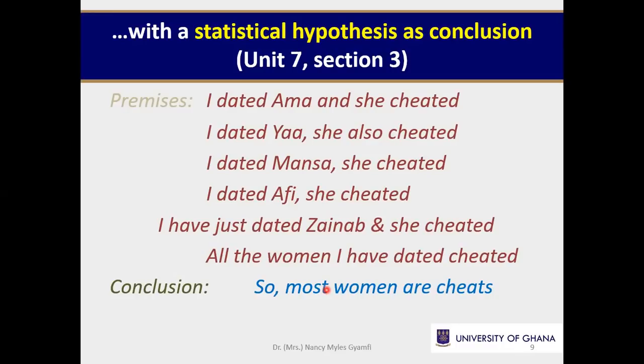"All" gives you more information. It's called empirical content. "All" tells you that you can predict. When I say all women are cheats, as soon as you see a woman, you can tell by prophetic unction, there comes a cheat, there comes a cheat, there comes a cheat. You don't need to be guided any longer because, oh, it informs you better.